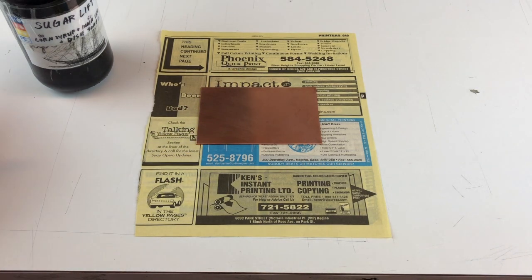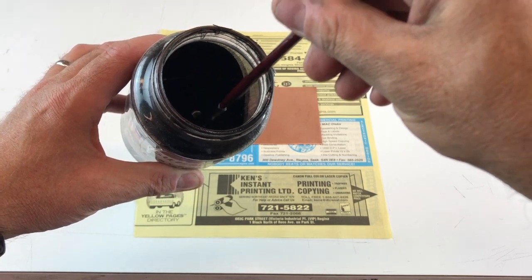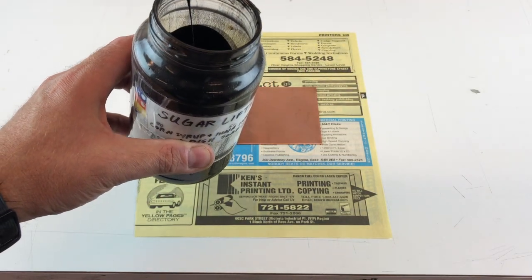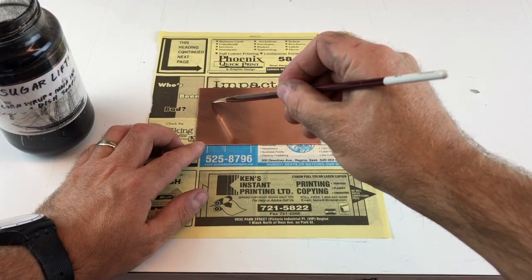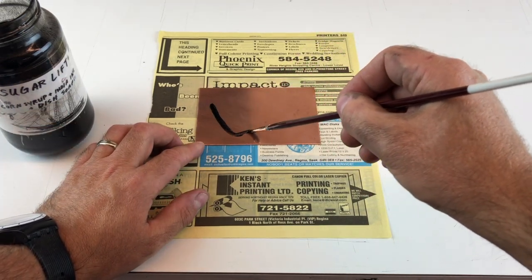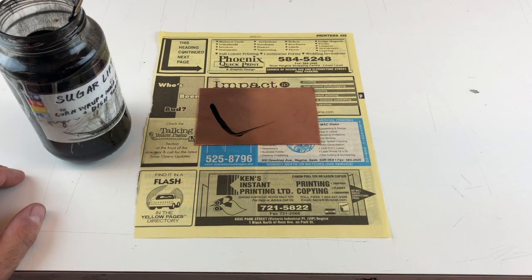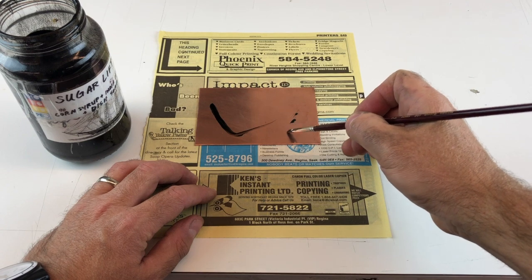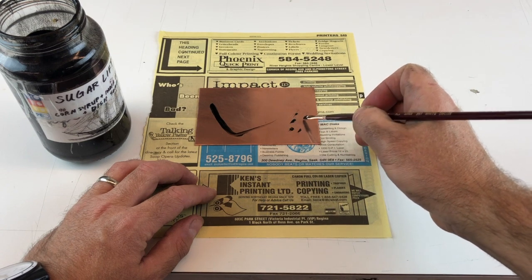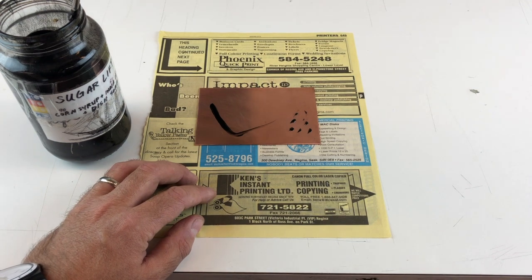I've got a brush, but I could be using any number of tools to apply the Sugarlift to the plate. And this is a completely clean and completely degreased plate. There's nothing on this plate. And you can see I'm just drawing on it gently. I can draw thin and I can draw thick. I can do very delicate and fine work. It all really depends on the brush or whatever I'm using. I can even mimic brush strokes to an extent.